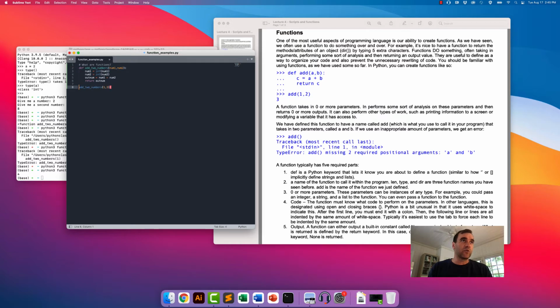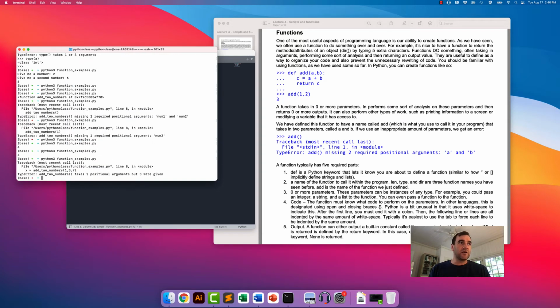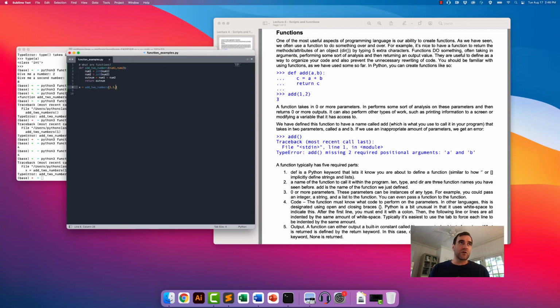So you either would have to print it, or you would have to capture it by assigning it to a variable. And then once you assign it to a variable, again, you can print it out. So this is where the print statement starts to become really important, because if you want your script to print stuff out to the standard out, that's what you have to do. What happens if I give it 3 numbers? 1, 3, 7. I get another error. It says this function takes 2 arguments, but 3 were given, so I didn't use it correctly.